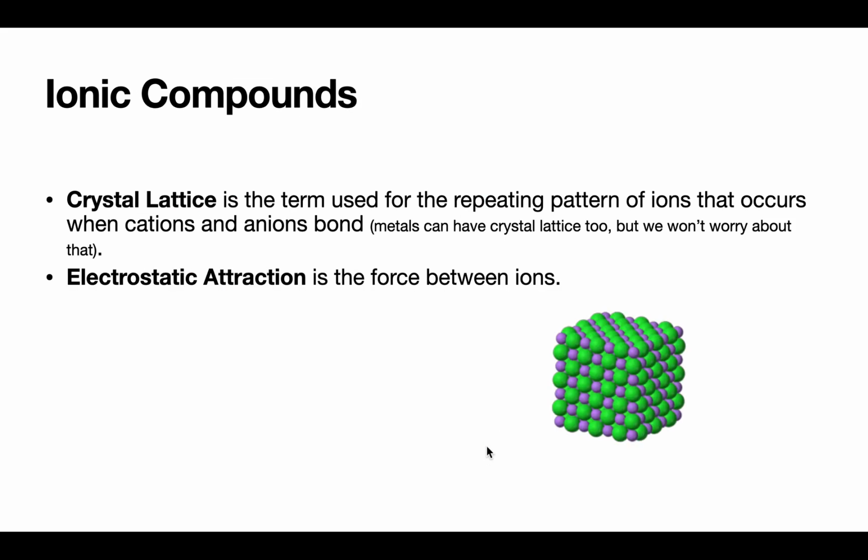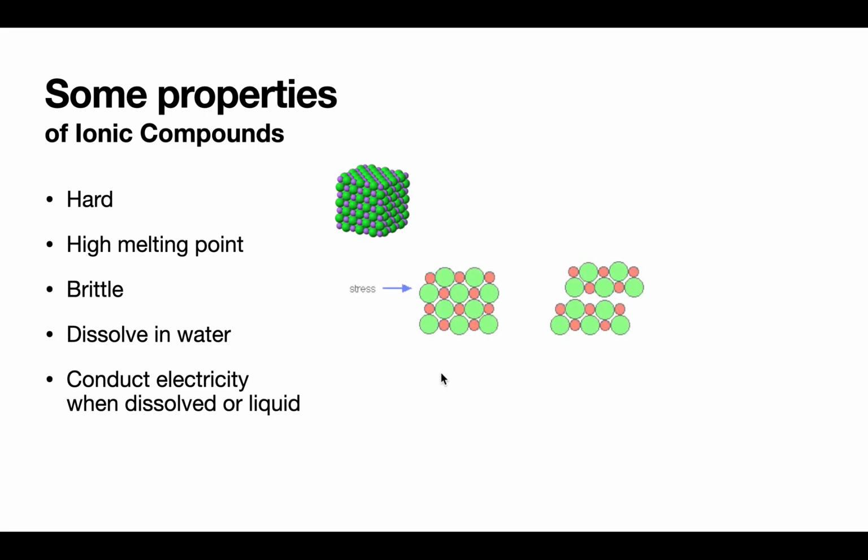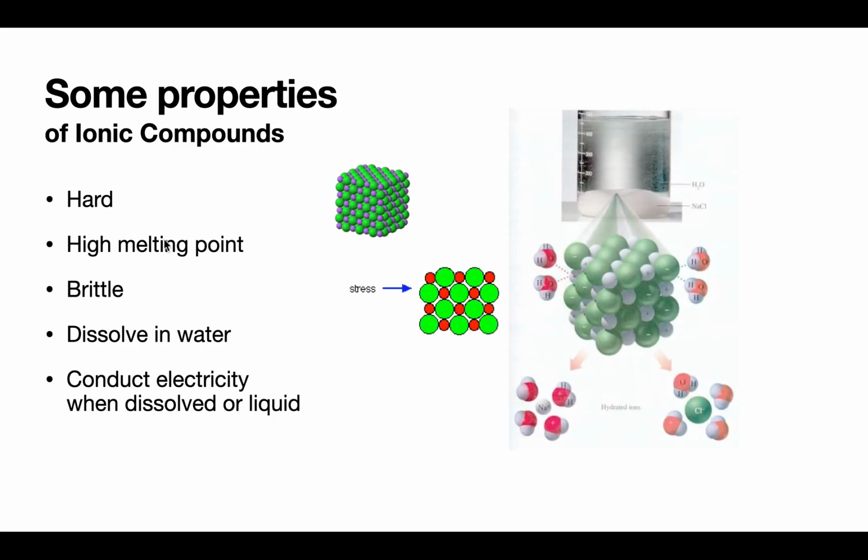Just really quick, all these ions click together in an infinite pattern, which we call a crystal lattice of pluses and minuses. Note the pluses have lost electrons, so they're smaller, like the purple, and the anions have gained electrons, so they're larger, like the green circles. And then we call the thing that holds them together electrostatic forces. And then these are the common properties that are shared about ionic compounds. And so it's just full disclosure of information.